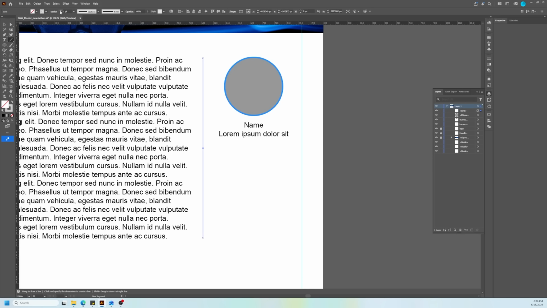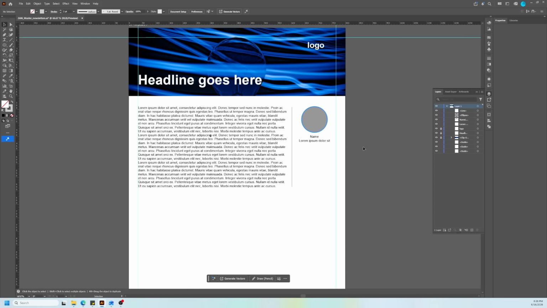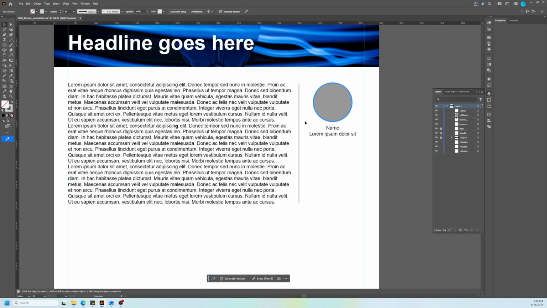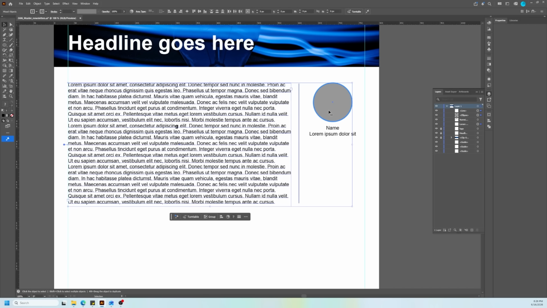Let's pick this tone, increase it, and then let me zoom out. Let me distribute the elements. Yeah, it looks okay. And then we can move on with the other elements.